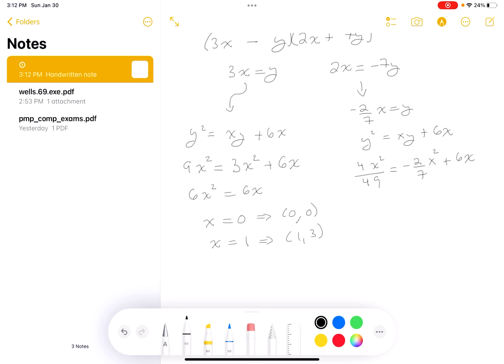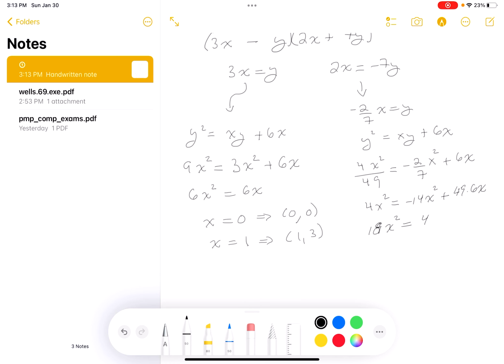I mean, just by looking at it, I've got to kind of clear the fraction out because it kind of disturbs me. So I get 4x squared, and then I multiply by 49, so you get minus 14x. And over here, I'm sorry, 14x squared. Sorry about that. What are you going to get? Well, you're going to get 49 times 6x. Don't panic yet. So what do you get over here? You can get 19x squared. I'm adding 14x squared to both sides. I'm sorry, 18. My apologies.